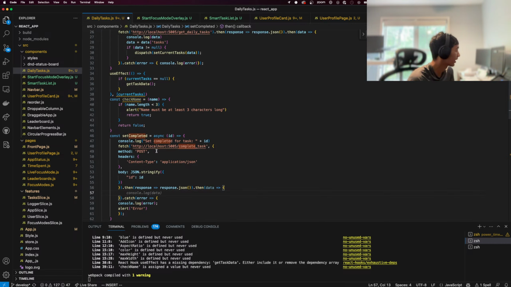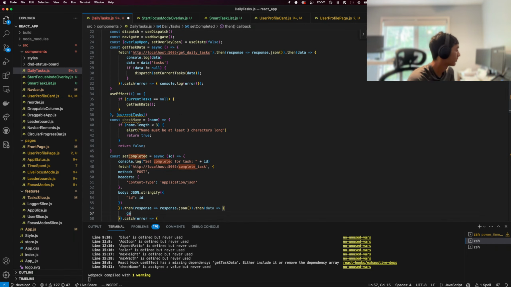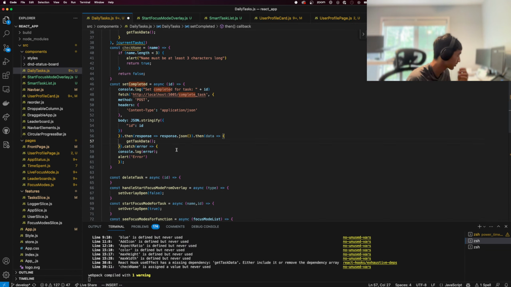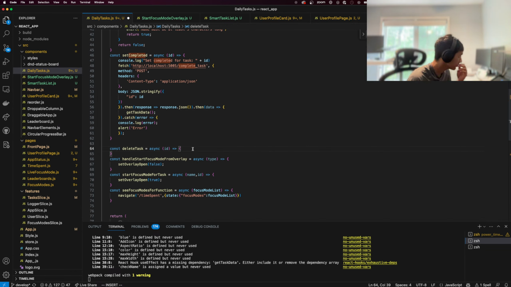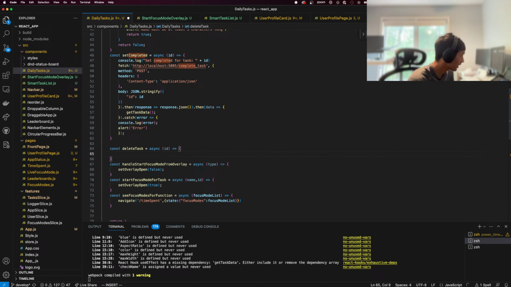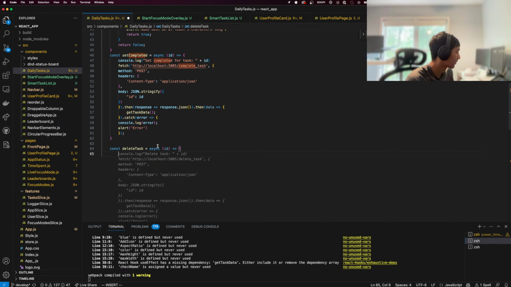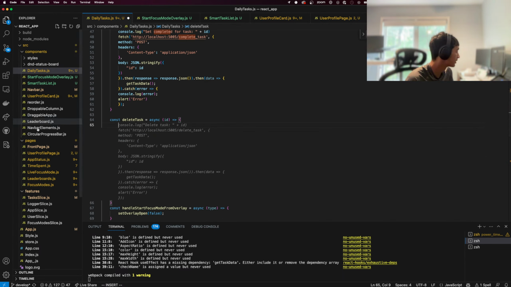So instead what I can do is I can make it get task data again, and that should make it refresh the page and show that it's been refreshed. Okay. Delete task, it's basically the same thing. Like the old one is just fine. There's no issue with it.